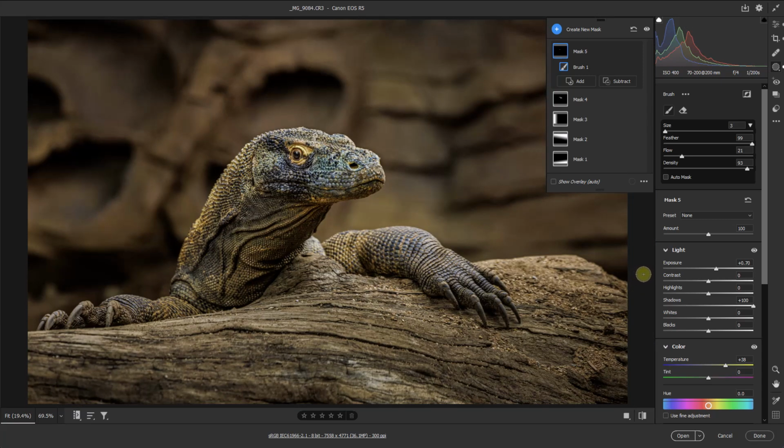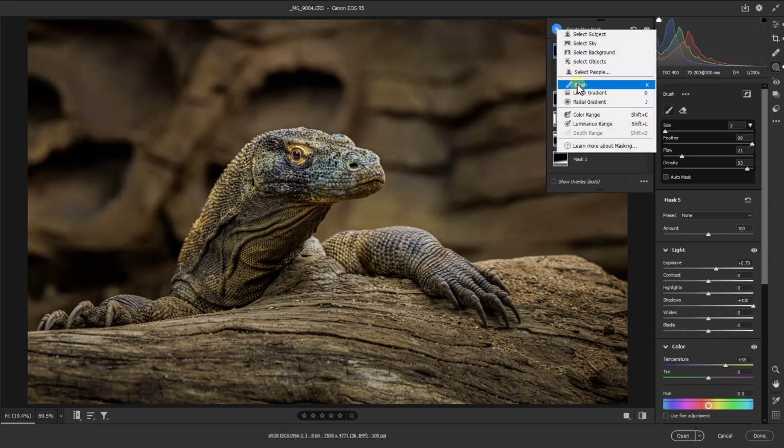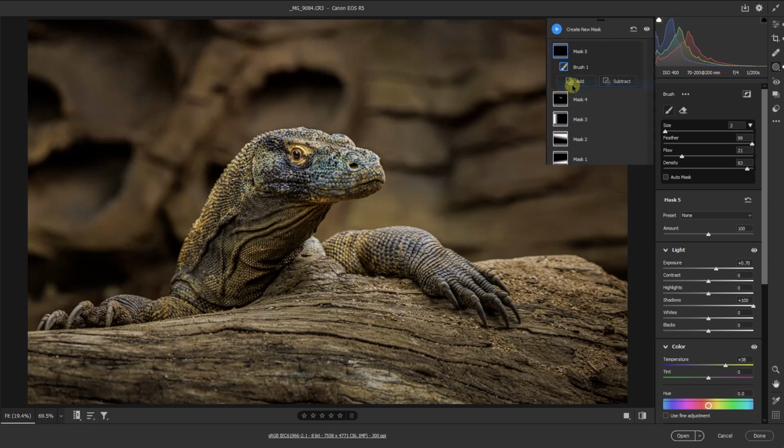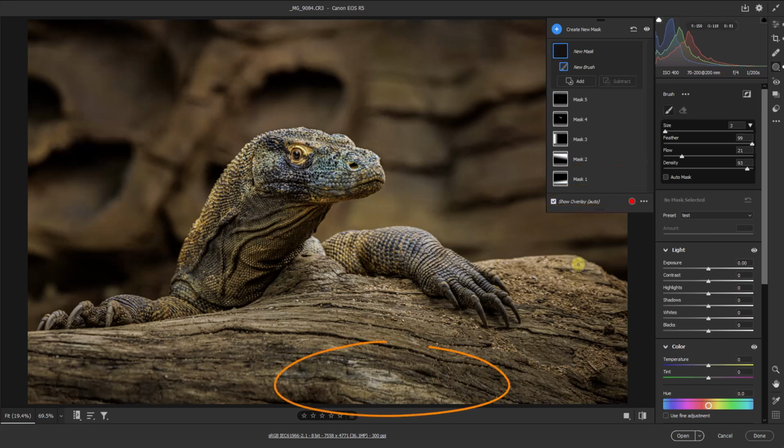Now I'm going to select another brush mask. I'm going to go back to that little white cross and I'll do it the selection way rather than use shortcut keys. What I'm going to do is to just darken selected parts of the image. Now I've got a section down here and one up there, mostly they're light, so I'm going to take the highlights down and the exposure down.